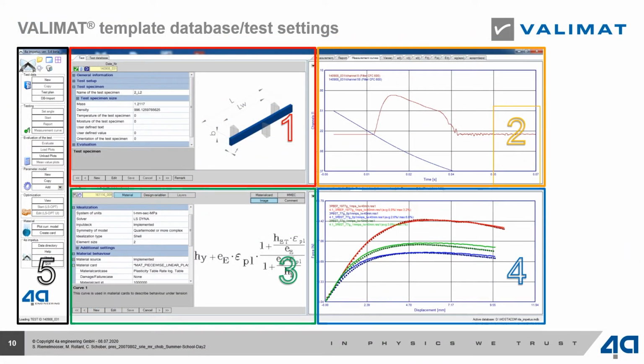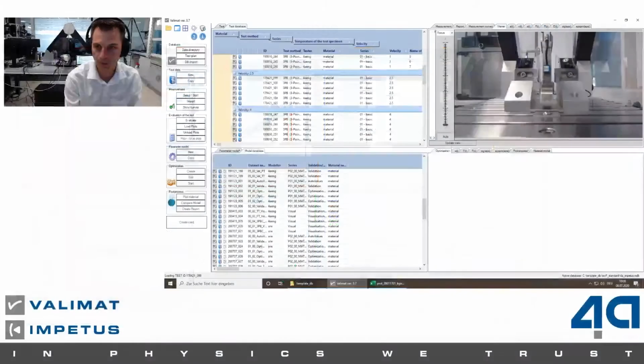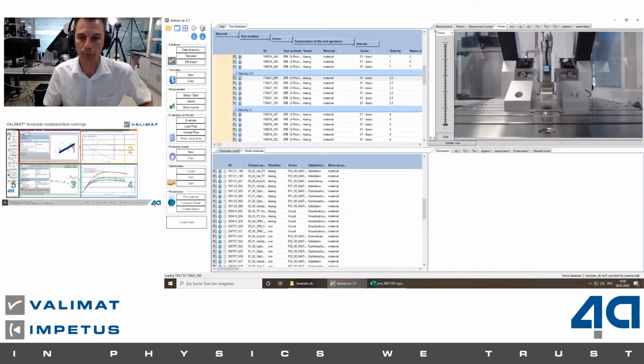So I just switch my position, and it's the moment I'm here at the 3-point bending test system. And here we have the software.